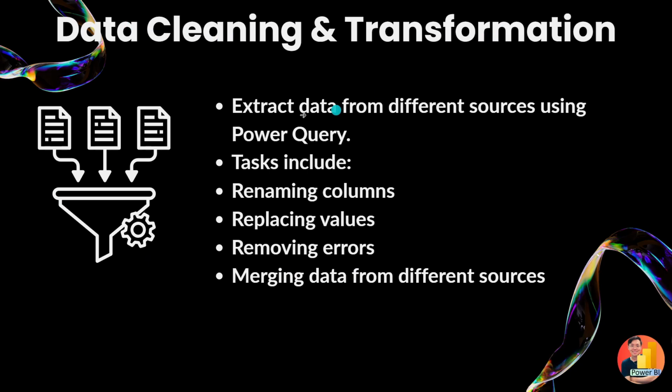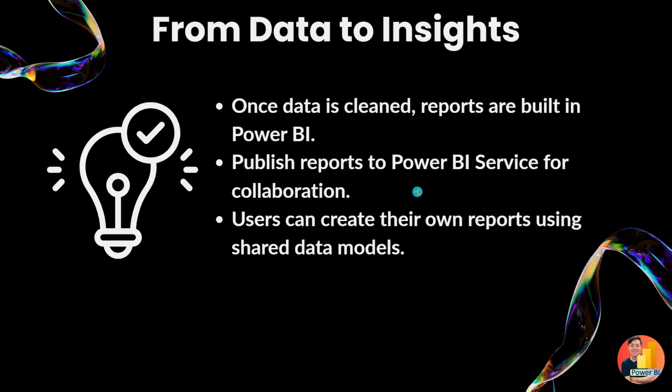Data cleaning and transformation. After we load all the data, we need to clean it. We extract data from different sources using Power Query. After that, we need to rename columns to readable names, replace values if we see any unclean data, remove errors, and merge data from different sources. Things like that we need to do. It's essential to do all these things. Only then can we transform the data into insights. Once it's clean, we can build a report and publish it to the Power BI service, like in the last video. Users can create their own reports using the shared data model.